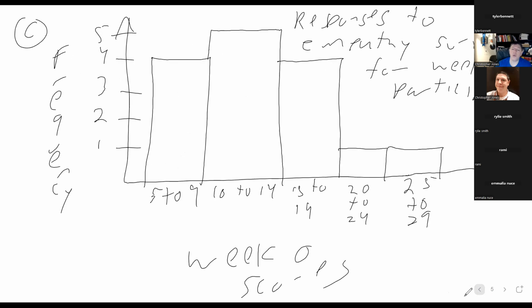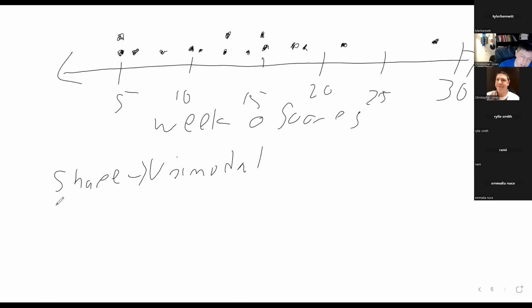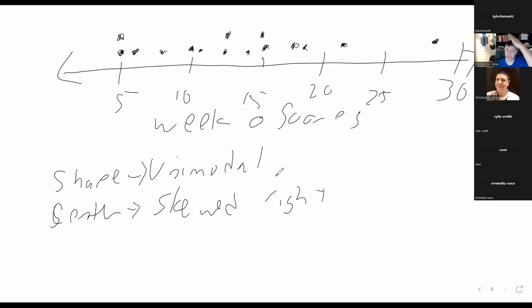All right, center for this animal. What do you all think? Do you think this is skewed right, skewed left, or normal? Go ahead and put in the chat what you think. Skewed right, skewed right, skewed right. Nice. If 7 people think it's skewed right, it's most likely skewed right. So for our center, it is going to be skewed to the right because there's more data on the left than anything else.